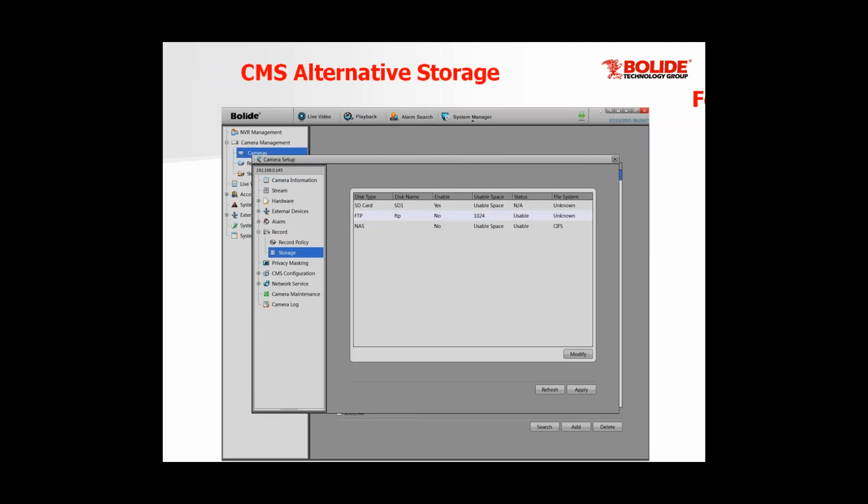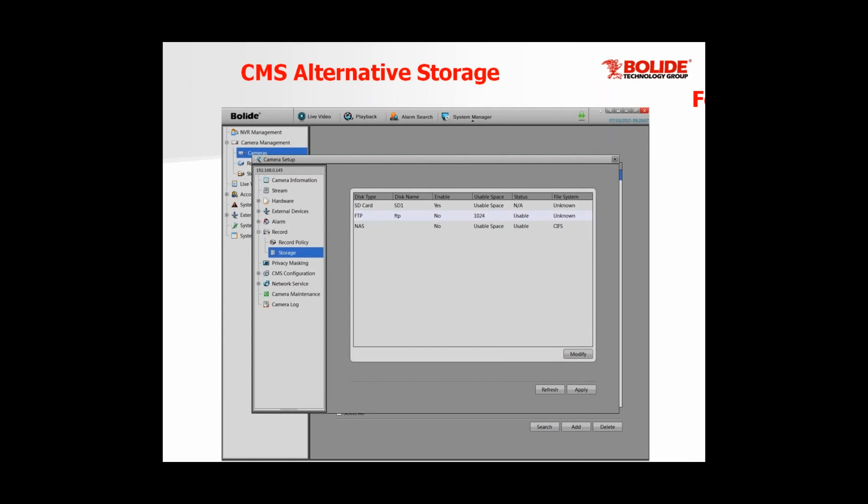Okay, so CMS alternative storage. This is the CMS software that comes with the NVR, and pretty much across the board you see the GUI for the NVR itself, logging into the web or using CMS is pretty much standard.